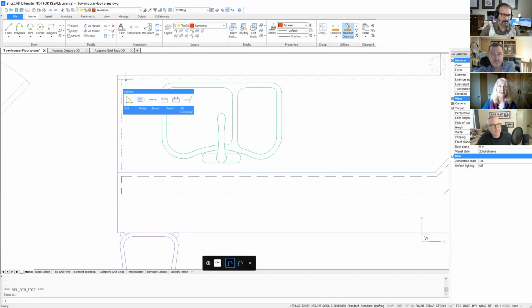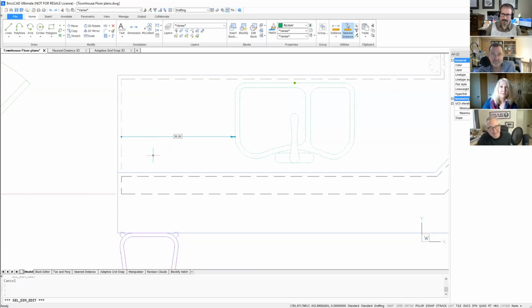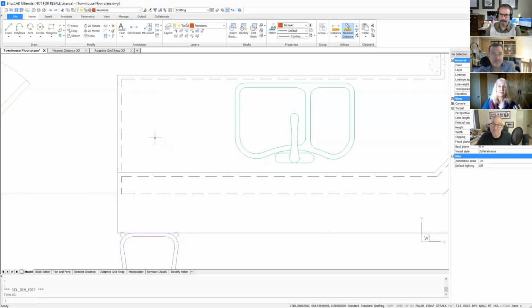So instead of selecting the entire polyline, in which case it would find the nearest distance, which is always up here, I'm going to hold down the control key, so I only get one sub-entity, just that one segment of the polyline. And then I'll go ahead and select that sink again, and now you see that it gives me that distance because it's only looking at that first sub-entity. And again, I'll change that value. I'll say maybe 30. So this is a way that you can really just be creative, put things in where you think you might want them, and then be precise later as your design evolves.